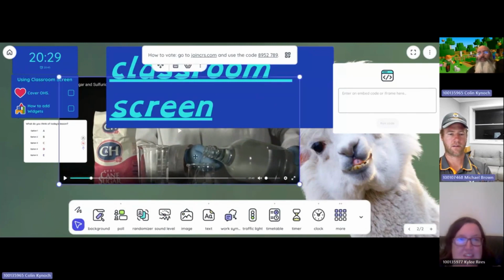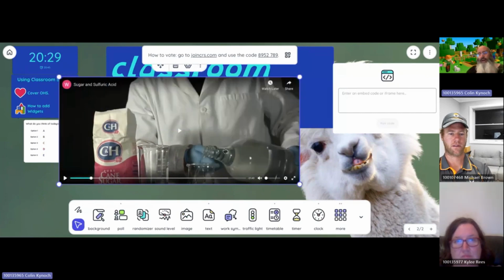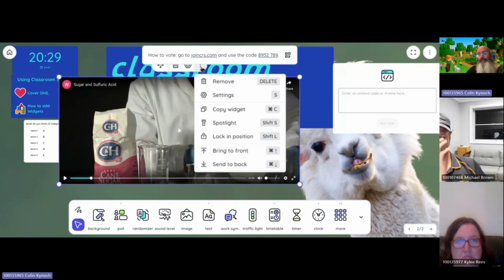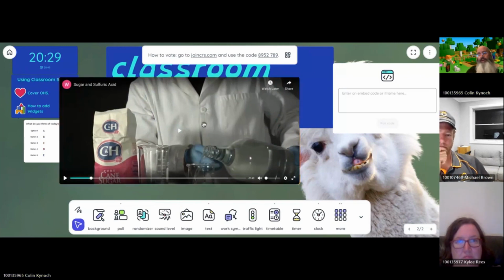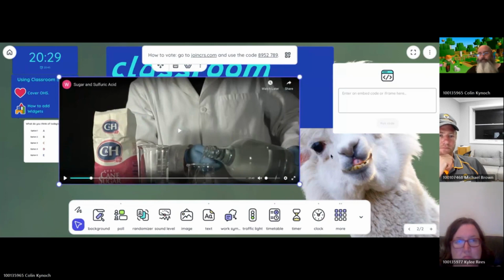My apologies. So to bring that there, because if you started to show it there, it won't really show very well. So you just go to the three little dots down the right hand side, and that can bring it to the front. If you don't want that to move from that point, you hit the three little dots again, and you can lock it into position. And it doesn't matter what I do, I can't move that anywhere. So if there's something that you have really important that you don't ever want to leave that screen, you can lock it in position. And if you want to unlock it, it's just as simple to just go unlock.